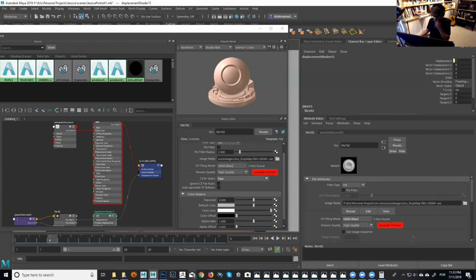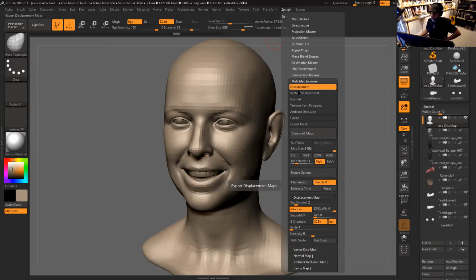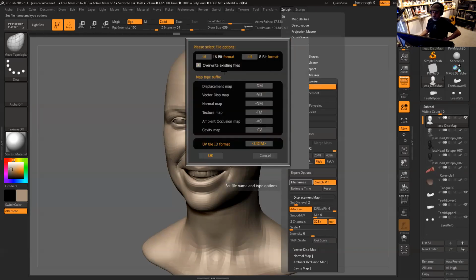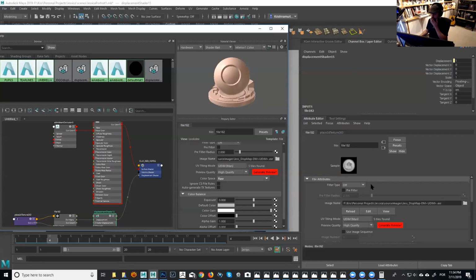Before I go further, let me just go back to ZBrush for a second. I forgot to tell you this thing here. So when you export the maps, those are all the settings you have. But there's another setting here under file names that you have to set up first, which is basically keep those ones at TIFF, and then this is optional if you want to overwrite, but make sure that this one is UDIM. To change it, you just keep clicking on it. By default, I think it starts with this format, or maybe this one. So if you keep clicking on it until you switch to UDIM, that's the type of map we're going to be exporting, okay? Because we want to make sure that everything is Mari format.